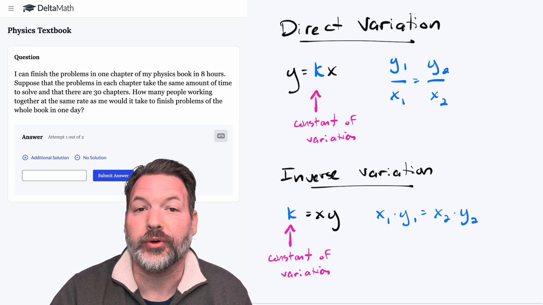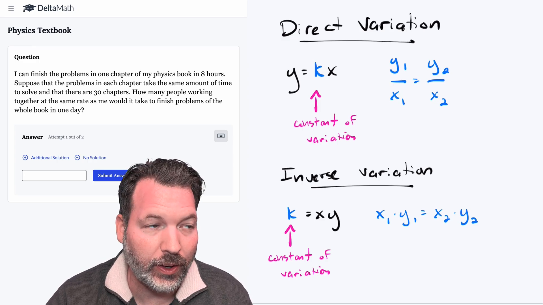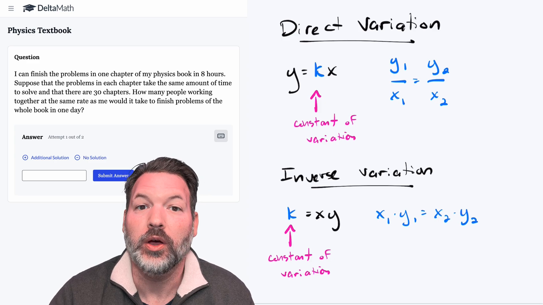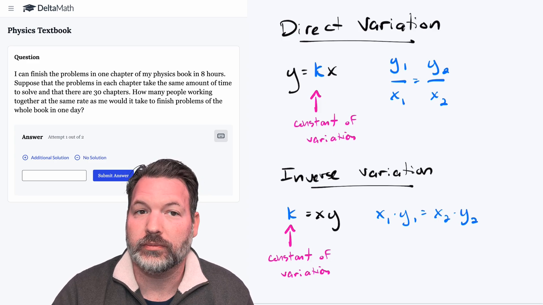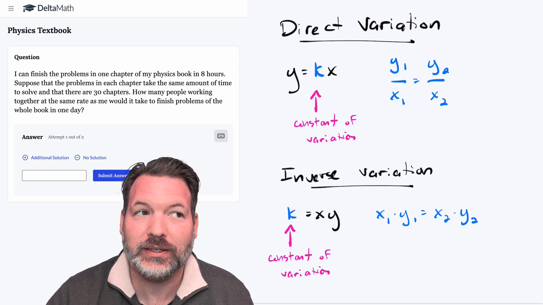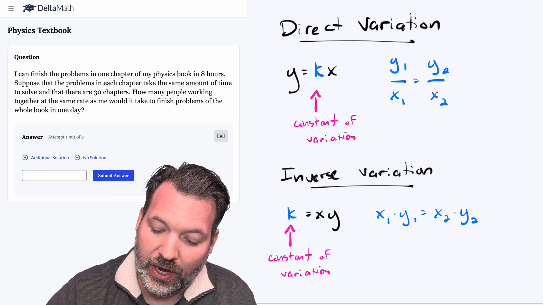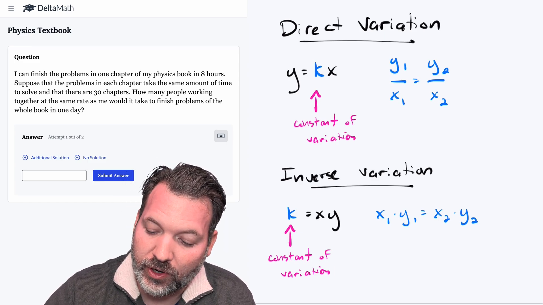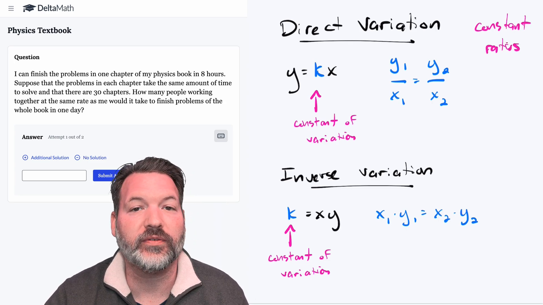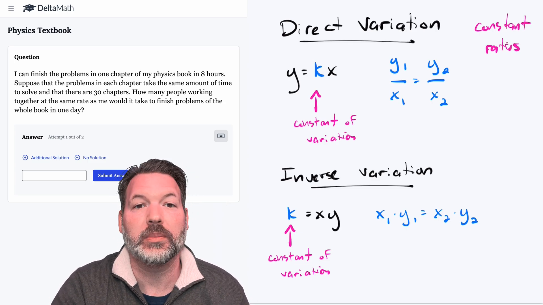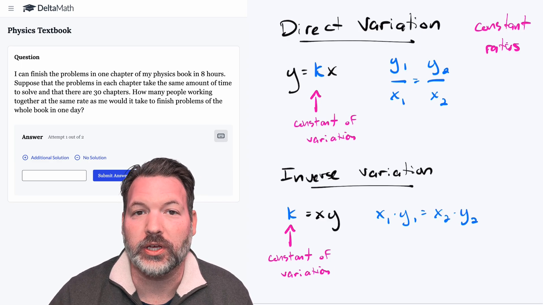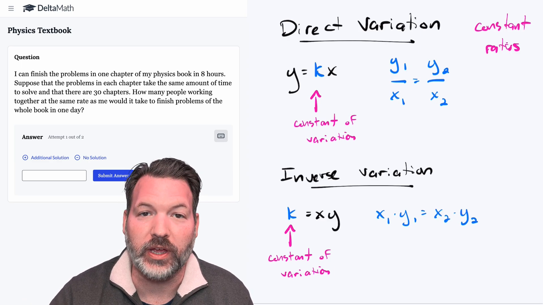There are other ways to set up this proportion, but what matters is when we compare a y value to an x value with division — when we set up a ratio — all of those ratios are constant. That's really the key to direct variation: direct variation is about constant ratios. Whenever we have constant ratios, or whenever some context would lead us to expect constant ratios, we're looking at direct variation.